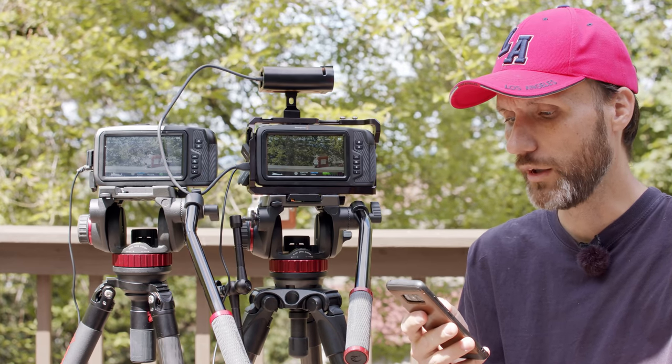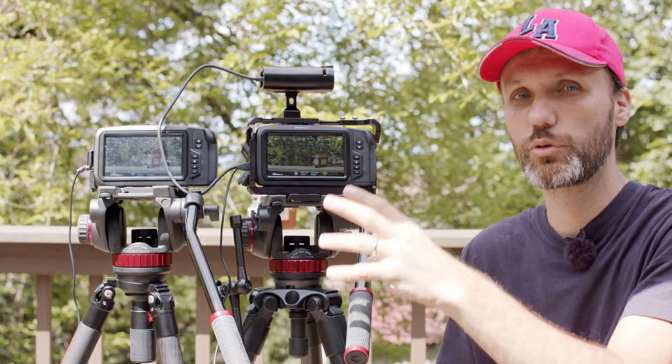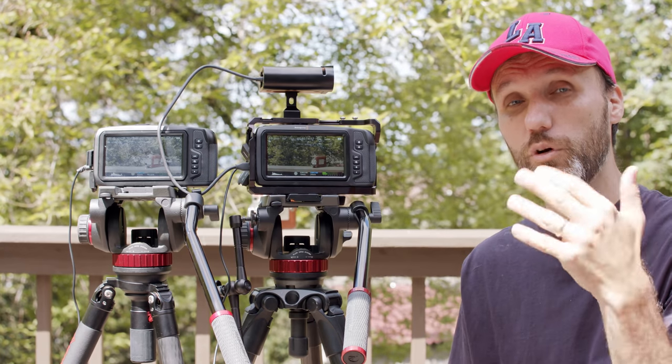What is the highest usable ISO while still retaining 13 stops of dynamic range? It's going to be 3200 ISO, because that's the other native ISO. Whenever you want the highest dynamic range from any camera, always record at the native ISO — anything else is like adjusting exposure in post and you'll lose either shadows or highlights. In this camera you can get 13 stops of dynamic range at both 3200 ISO and 400 ISO. The 400 ISO captures more stops in the highlights above the midpoint; 3200 ISO captures more in the shadow areas below the midpoint.